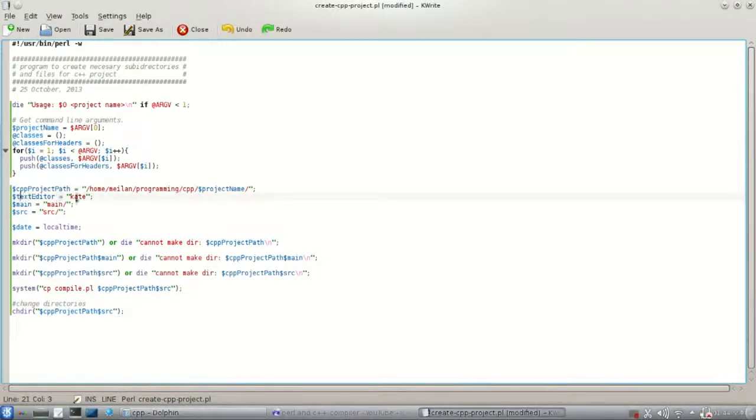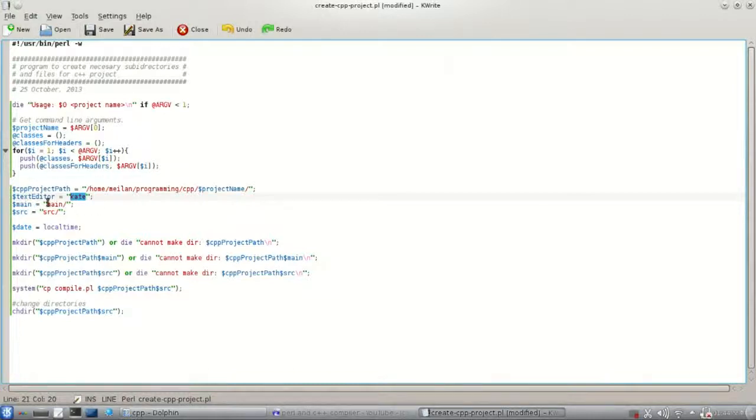Text editor variable. I like to use Kate. This is my text editor of choice. It is a very powerful text editor. It has a lot of features and it looks an awful lot like an integrated development environment. Perhaps the big difference is that Kate is separate from a lot of the IDE code in that it will not compile the program for you, but it will give you access to the command line and you can enter the parameters you need to compile the program.